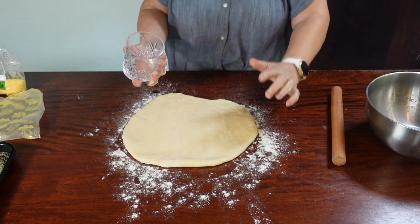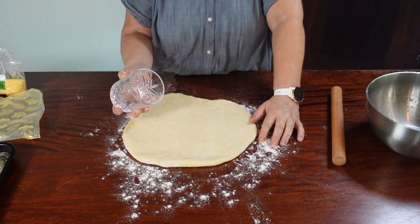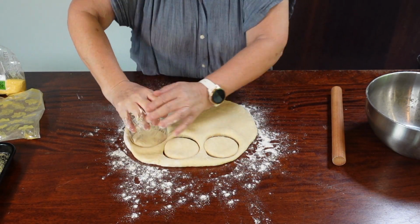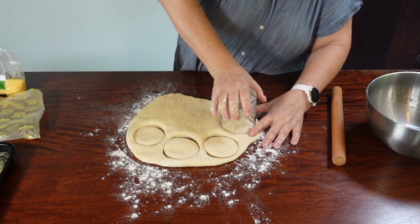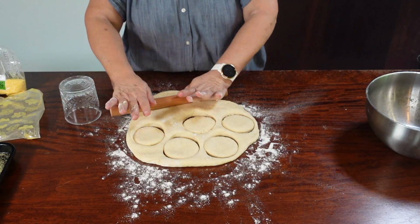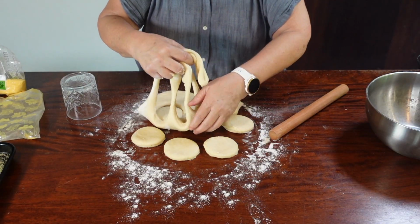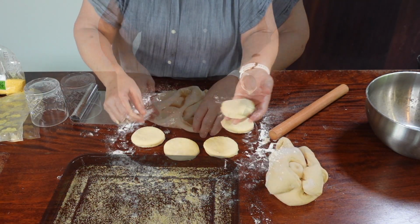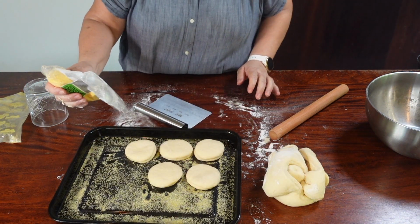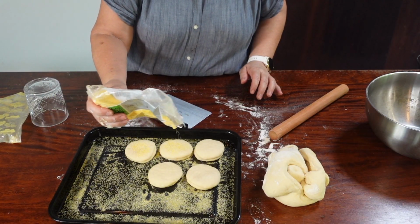Now, if you don't have a biscuit cutter, we're going to use a glass and cut into our dough. We'll transfer them to our pan with the cornmeal. And I'm going to sprinkle a little more polenta on top. This is just so it doesn't stick to our pan, guys.